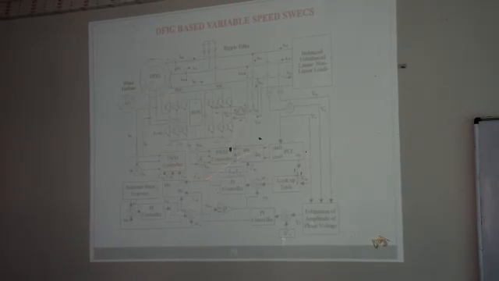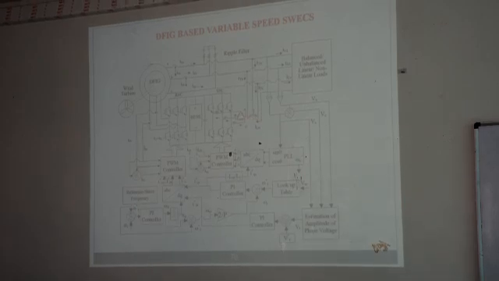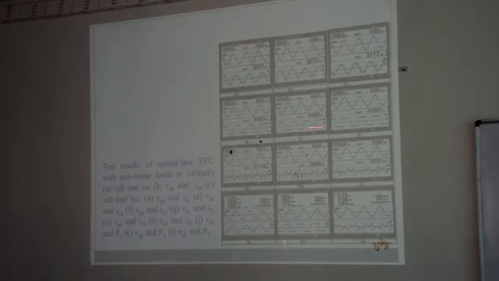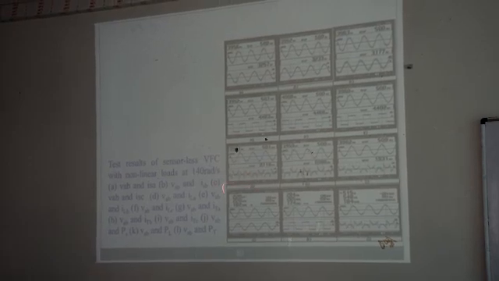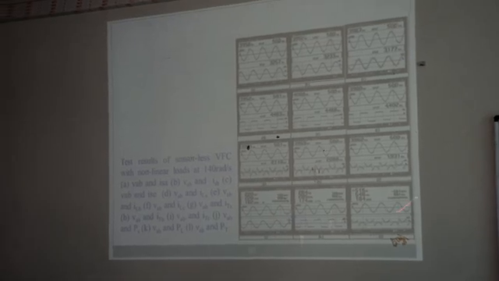The control is usual, but the novelty of this control is that no mechanical sensor is used. Maximum power point tracking was obtained without the help of any mechanical sensor, without sensing your wind speed. So these are the results. These are your stator side currents, these are the load currents, these are the rotor side converter currents, and this is the management of your power.